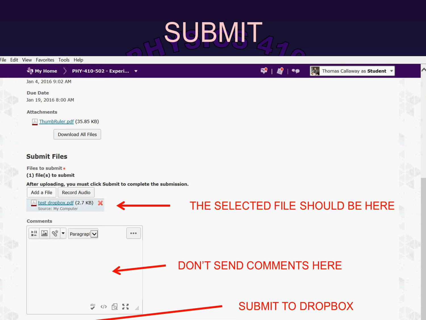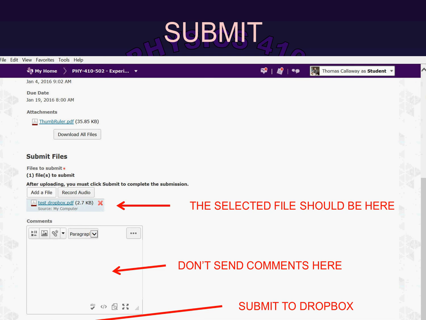So once you've selected that file, you submit it to Dropbox. And then you're pretty much finished with that particular activity, and then you move on to the next one. But just follow the instructions in Dropbox and it'll tell you what to do.